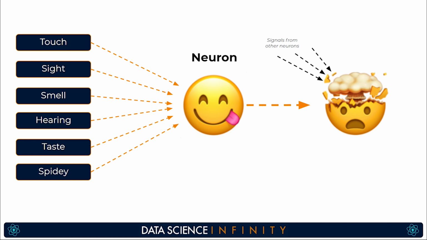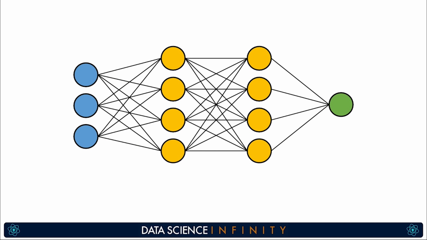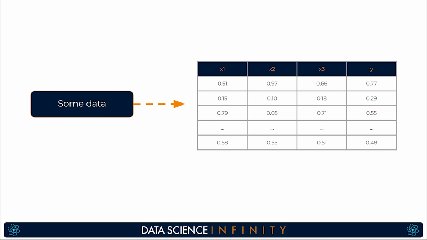So let's jump back to our artificial neural network architecture from before, and let's run through at breakneck speed what is going to happen. And before we even do that, let's just set this all up. So we would have some data. Here we're just showing a few observations, but perhaps we have hundreds or thousands or even millions of rows in this table. And we can see in our example here, we have 4 columns.